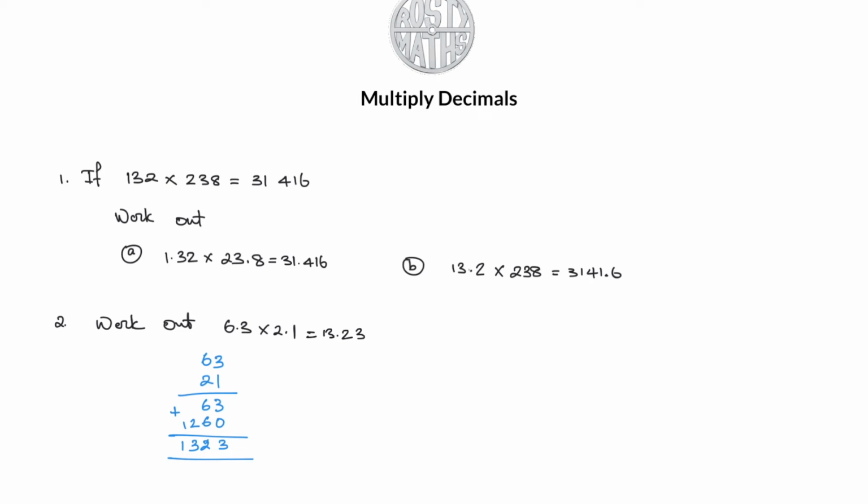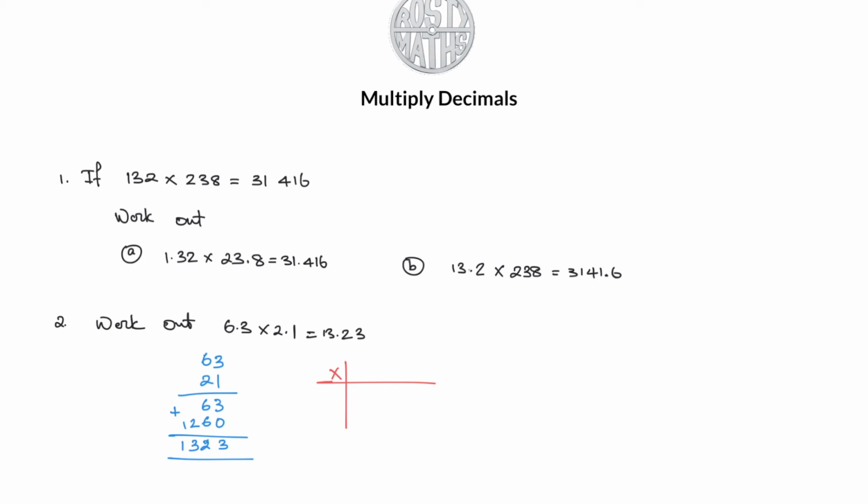But I promised you two methods, so let me show you the other method. If you don't like the short multiplication method because it just really doesn't sit well with you, let's have a quick look at the grid method, which a lot of students favor. So for this one, I am going to set up a little grid like this. So, and we are multiplying. I'm going to still ignore that decimal, and so this is still going to be 63.